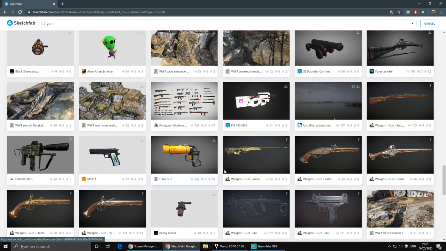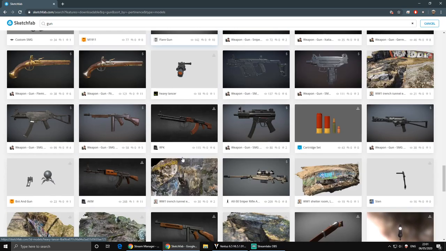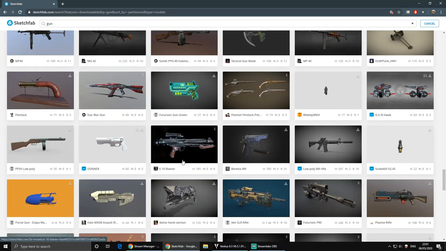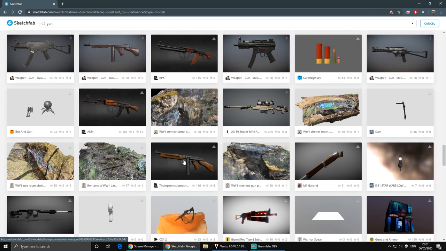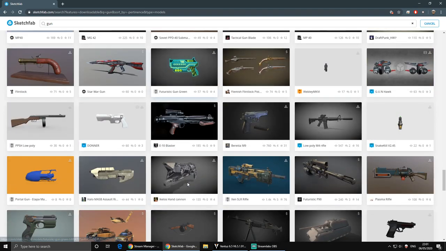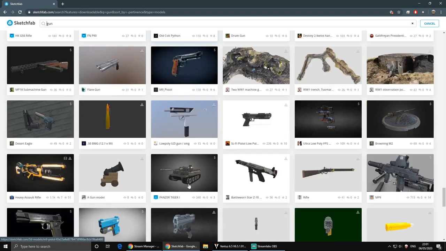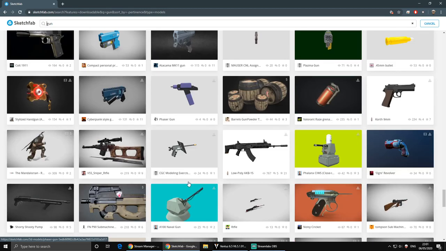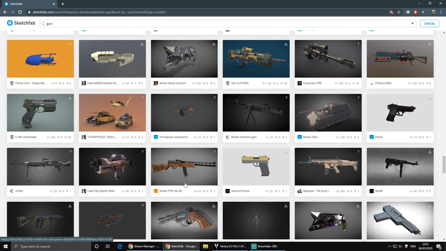I'm just gonna browse. That looks kind of cool. Kind of like that. Could change the yellow barrel. Or we can go for something more. Oh, that costs money. All this AKM. I don't know if the materials will come in as one part, or if it's one texture map. That's the only thing. But let's see. We'll just pick anything. It doesn't matter. Let's try it.